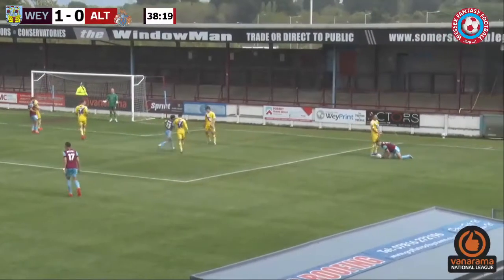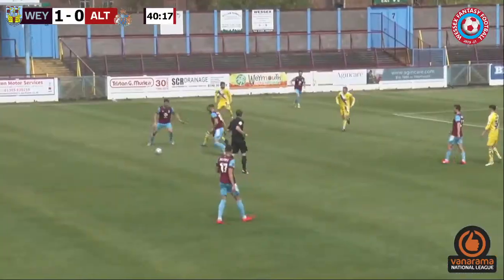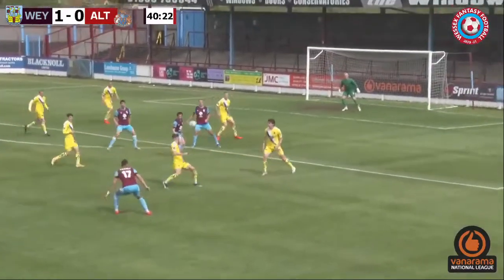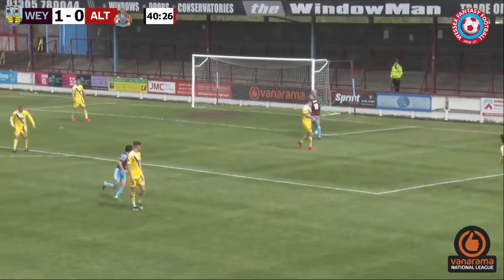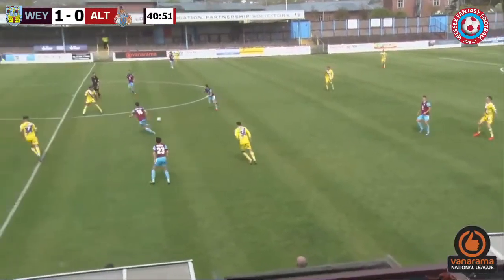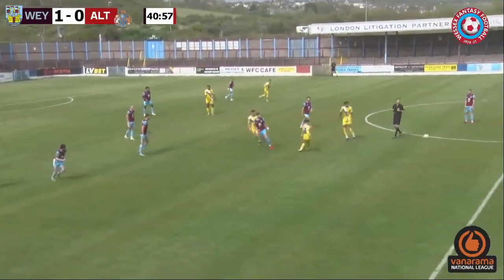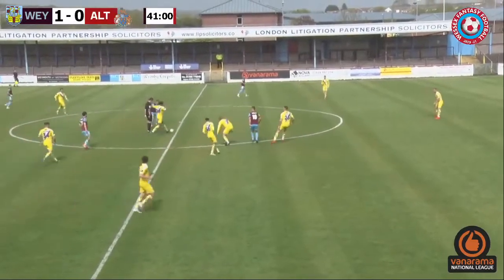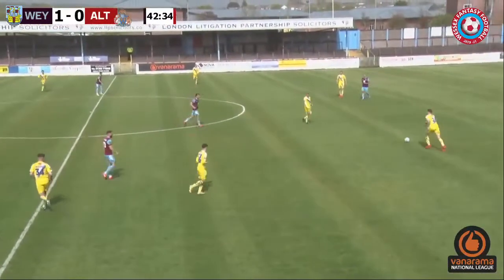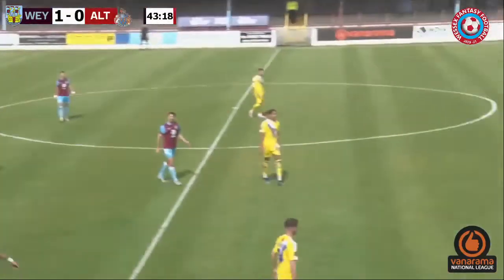Murray's touch gives it to Dallas. Dallas is tripped by Colecliffe at the edge of the penalty area and Weymouth are going to have a free kick — another excellent opportunity. McCoy, Murray with a back flick to Brooks. Brooks takes a touch, it bounces off the Ultraman player and down to the goalkeeper — with all this rain falling. Cold Club goes back again and finds Malarkey — I think we'll put that one down as unorthodox but effective.